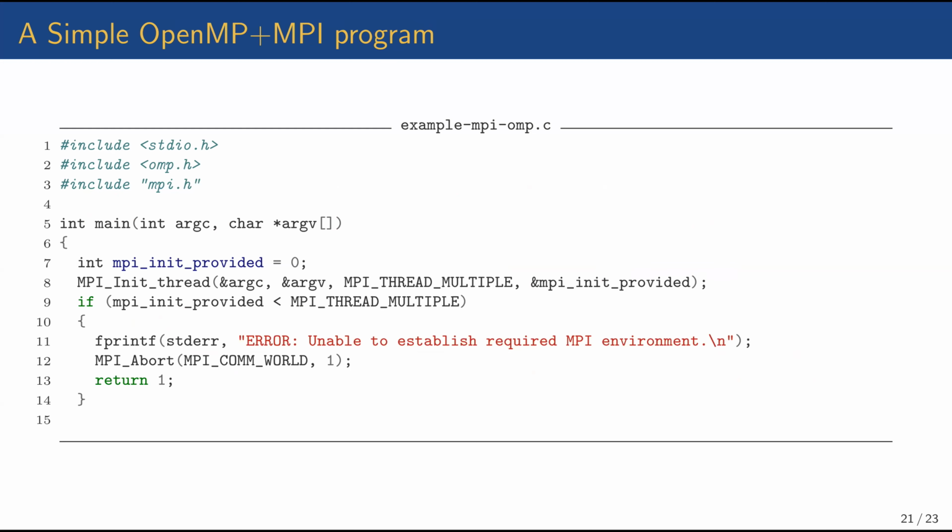Okay, so let's take a look at a simple OpenMP and MPI program. And this way I'm presenting this simply so you can easily say, oh, I want to do the same thing. I'm just going to inject my code here and then learn some MPI on making your piece of code work better. Okay, so this part of the program is the same as what you saw earlier.